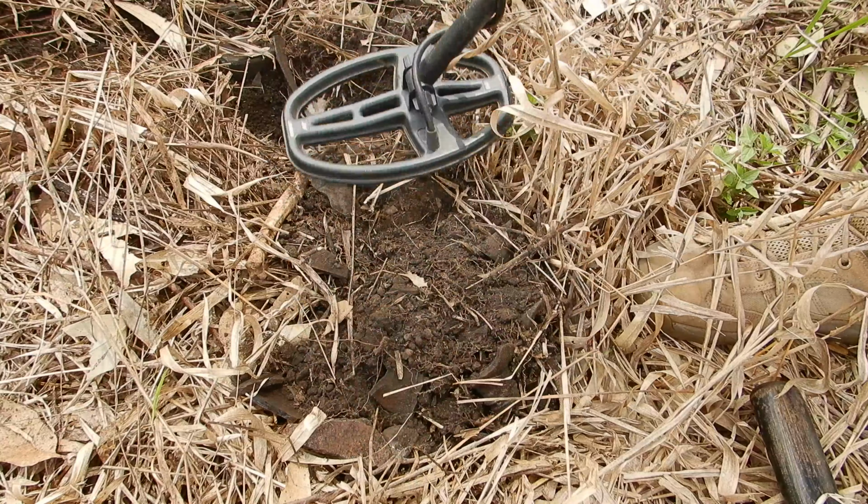Today it's a World War II relic hunt. This site was a camp that was established in 1942, and it lasted until just after the war. We believe we've discovered here a dump site that was used by the camp. It's not a substantial area, but potentially it's got some great finds in it from all the allies that occupied this camp during the war.